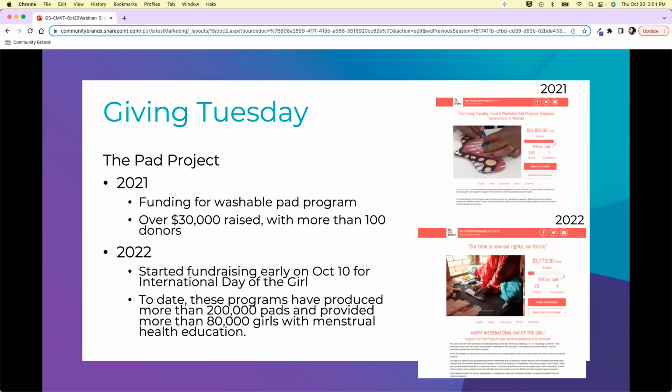On their main fundraising page, the organization has listed out what your donation and gift can do, like by giving $250, that equals 1 month's salary for 5 women employed on a pad production unit. Taking that donation and finding a way to attribute more to show what the gift is actually doing can really help lead to those higher donations coming in.